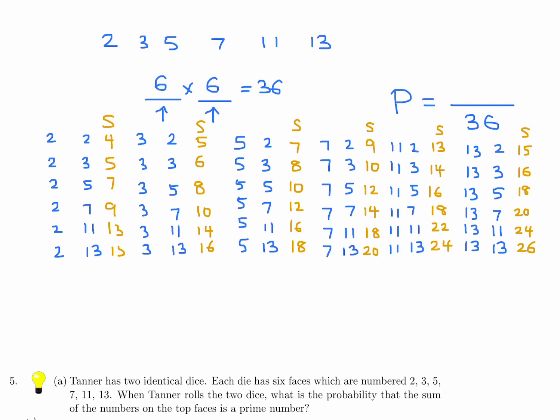All right, now let's circle any sum that's a prime number, which is what they want. Well, let's see. This is prime, this is prime, and this is prime. And then in the next one, just the 5. The next one, just a 7. And let's see, any more prime numbers? This one is prime. And I think that's it. We get a whole bunch of even numbers, and even numbers are not prime unless it's a 2. So I got 6. So the probability is 6 over 36. And of course, they're going to want you to reduce that to lowest terms, so that's 1 over 6. No problem.